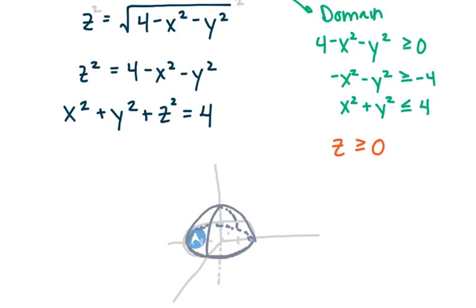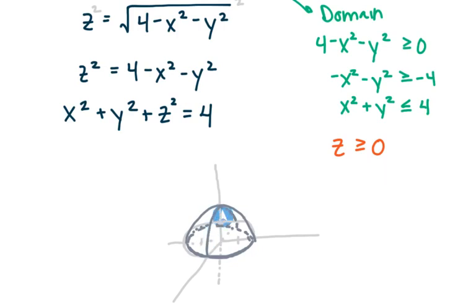So essentially, I'm drawing a circle on all 3 sets of my axes. In my XY plane, it's a circle. So the base of this is a circle. If we look at what's occurring right here, this is in the ZY plane or the YZ plane, and it's only the top half of that circle. We're not drawing this bottom half here because Z has to be greater than or equal to 0.